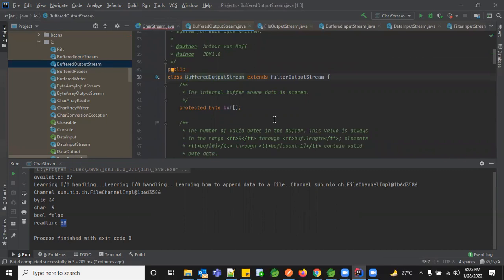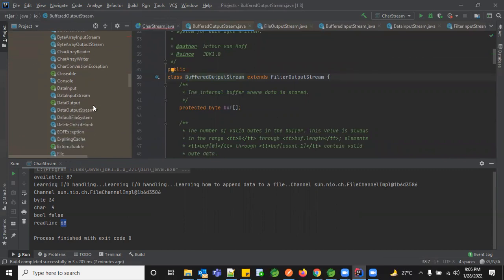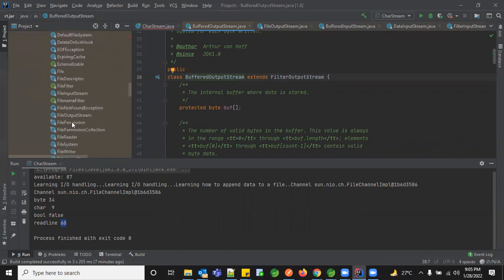Predominantly in real-time examples, you go either with buffered input streams or with the file input stream and output stream. Everything is the same; the only thing is you'll have a few additional methods on your buffer. The buffer is nothing but an array of data where you read your data based on the positions. So there's an additional operation to read a data set, not the complete file, in case of buffered streams.